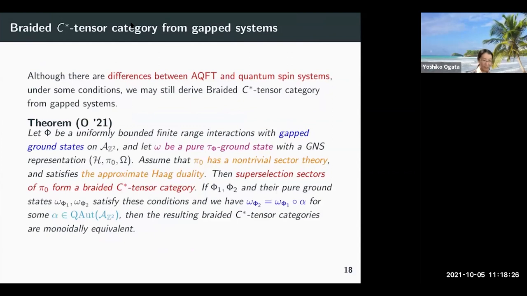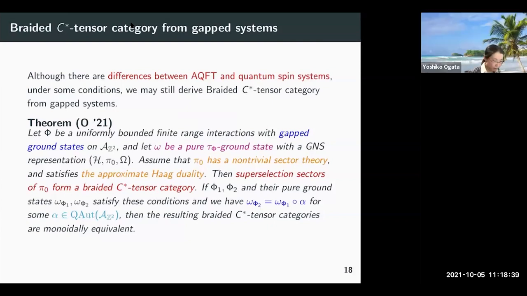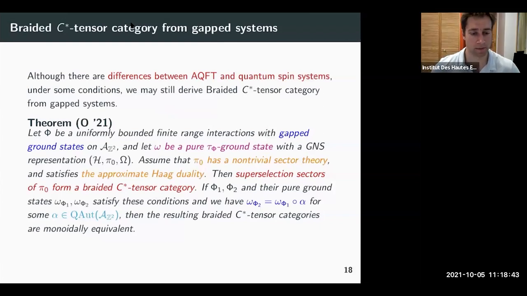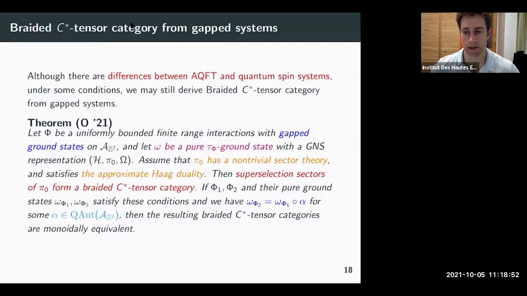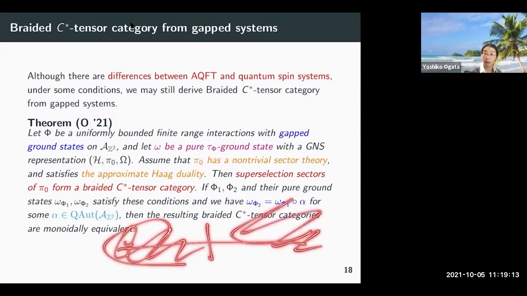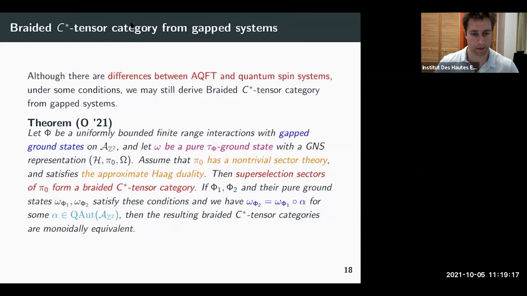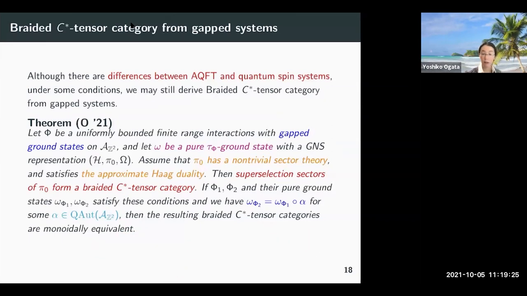Just trying to ask, what do you expect in higher dimensions as an analog of this statement? I don't know, actually. Just looking at that, I'm not sure if we can derive something. But okay, what happens in one dimension? Just a one-dimensional spin chain, what would be the theorem about it? In one dimension, there is no non-trivial sector theory. So everything is trivial. Because in one dimension the system is almost like a tensor product of a left infinite chain and a right infinite chain. Yes. And so the ground state structure is like this tensor product form, which means that the superselection sector is trivial.